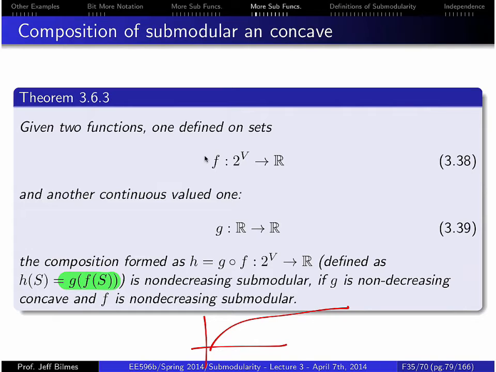So what that means is that we can take any non-decreasing submodular function we want and slap a non-decreasing concave function on the outside of it, and we've got a submodular function. For example, this mimics what we've already seen, because a non-negative modular function is a non-decreasing submodular function, since all modular functions are submodular. If it's non-negative, every time we add an element, we're certainly not decreasing the value and potentially increasing it. And if we apply a non-decreasing concave function onto that, we turn it into a submodular function.